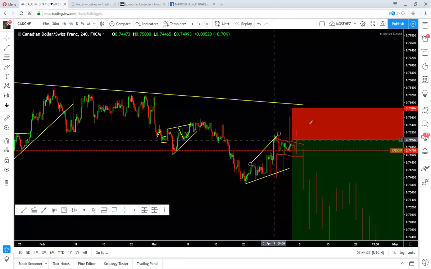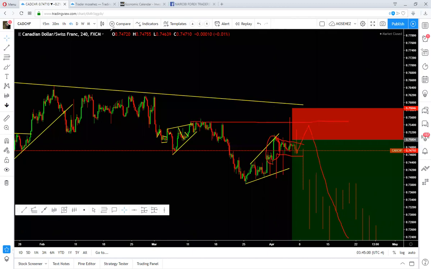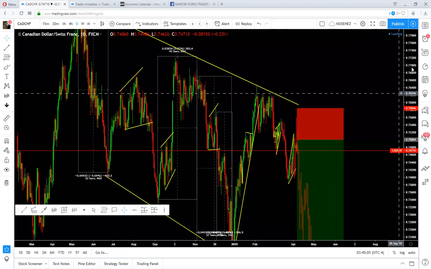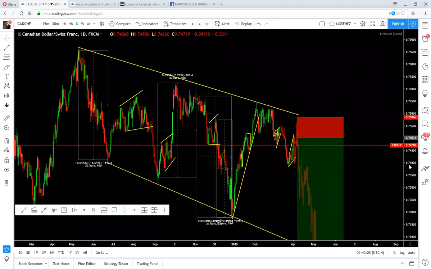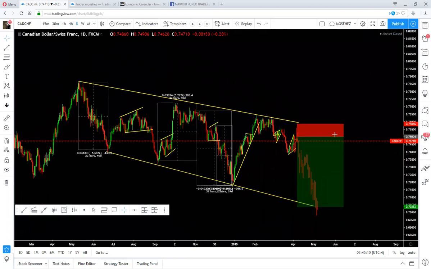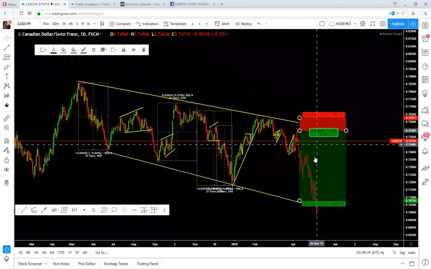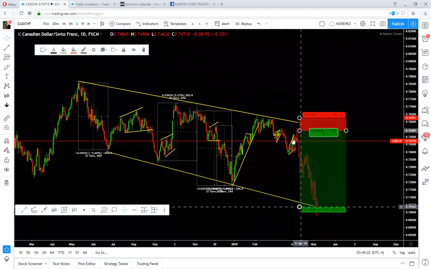What I can suggest you do, because you can see here there was an impulse, I expect it to make one up move before it comes down. So if you are in this trade, you can just get out, wait for it at this particular high, and enter again. You can see what is happening. It's just a correction. The correction is just getting bigger. So I expect it to at least come to this particular high. Let it come there and enter again.